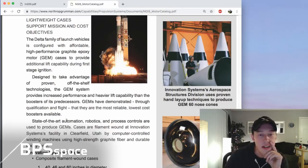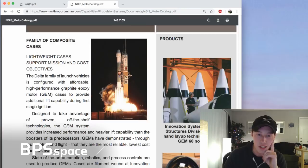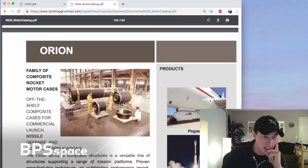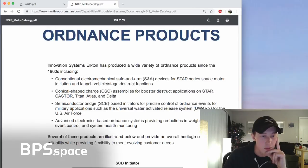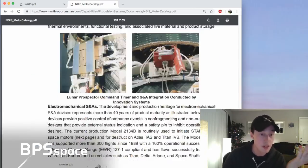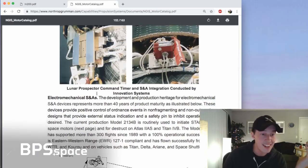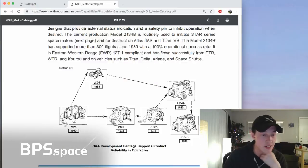Let's look at, oh my gosh, here are the nose cones for the Gem 60. These look like re-entry vehicles. The last time I looked, you could buy just ordnance products. These are just things that blow up. Lunar Prospector Command Timer and SNA integration conducted by Innovation Systems.